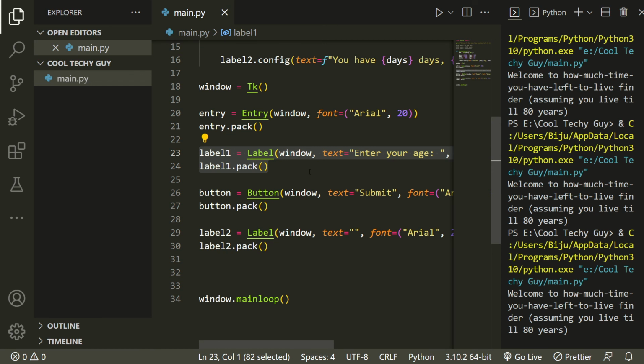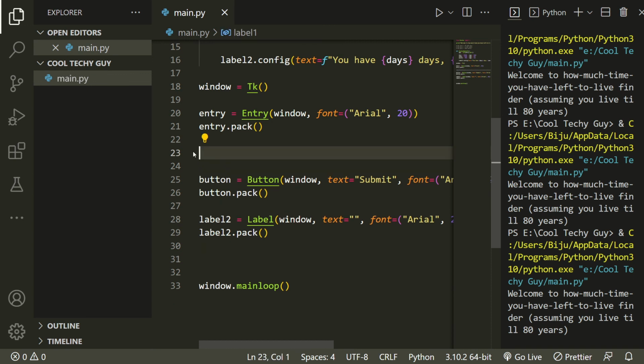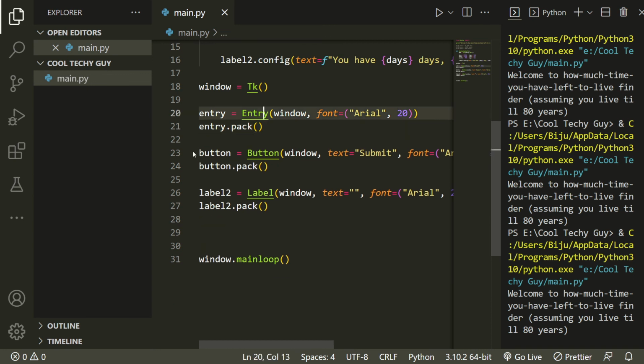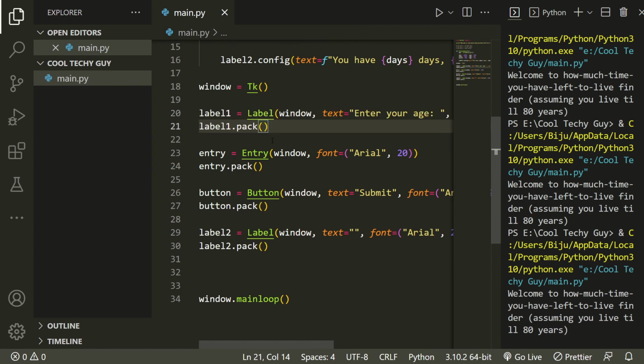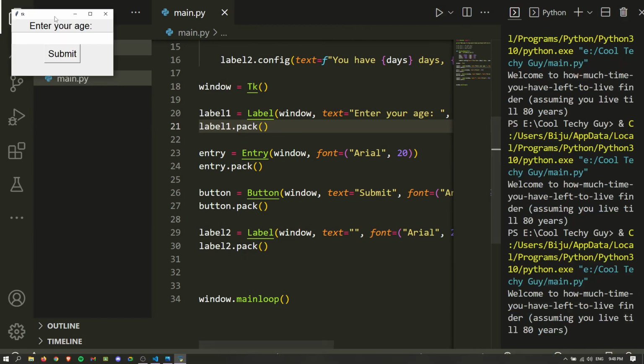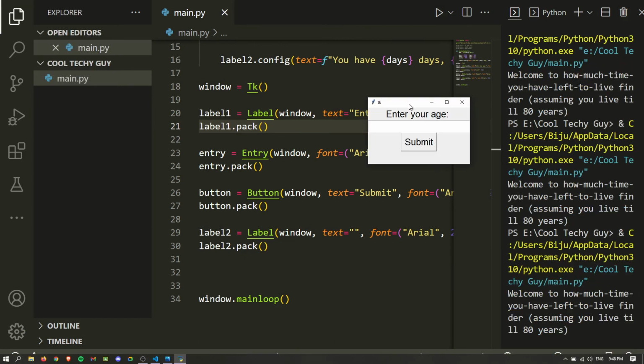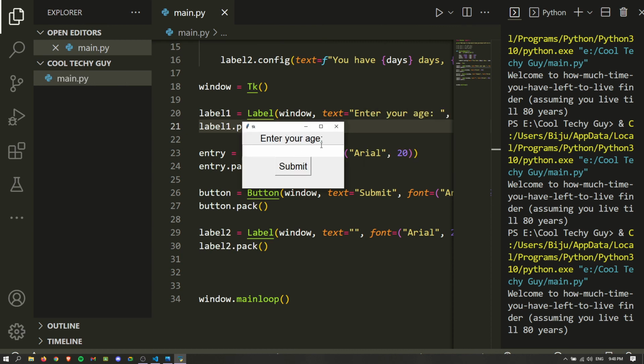So let's cut that and put it on the top. So now when we run this, okay, so that's good. So we have everything in order.